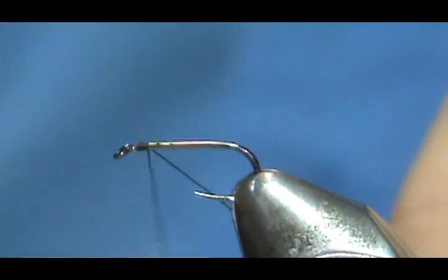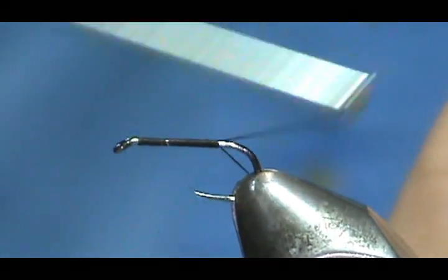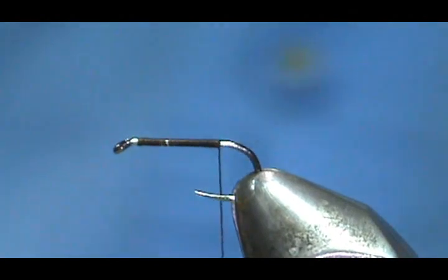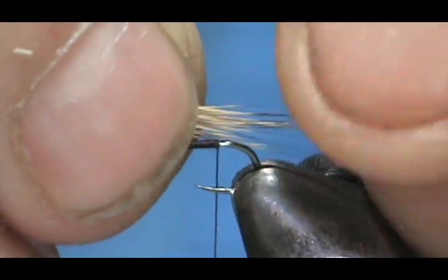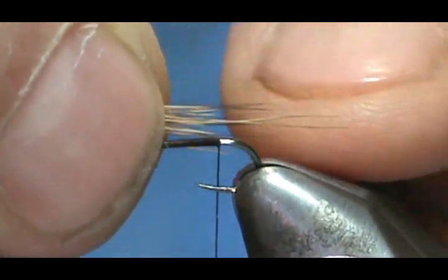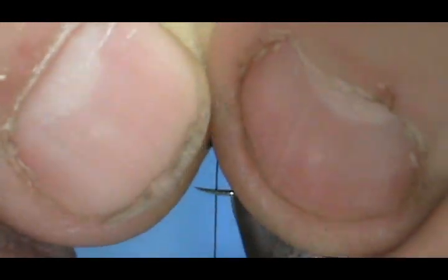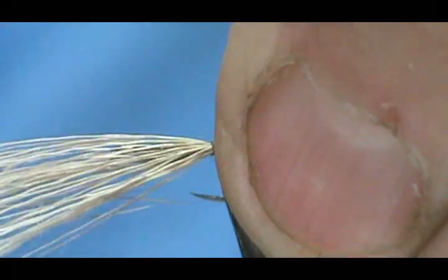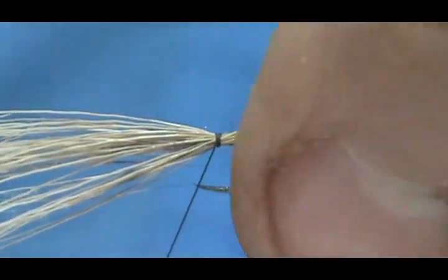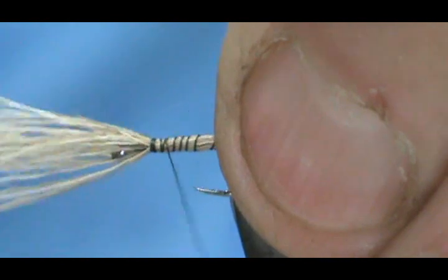And we're going to put our base of thread and bring that back. There we go. Now I could go ahead and put the hair on there. And he wants that short, but I still have, you can see these longer ones here. So the light brown area, we're going to call the tail. So we're going to make that relatively short. Put a couple of wraps to hold on to it, and don't pull them tight yet. Go ahead and wrap up, and then you can tighten it down.